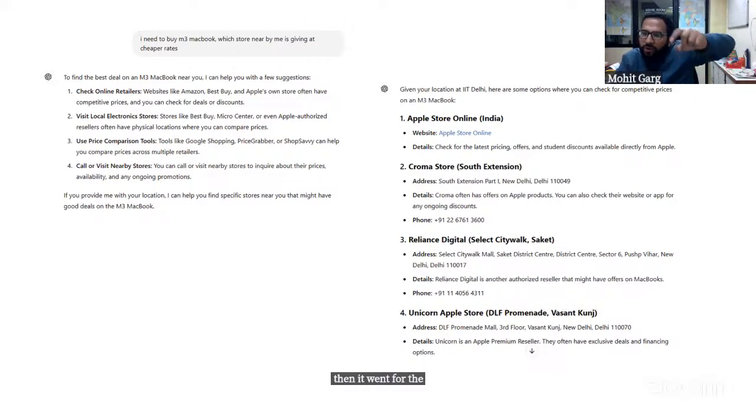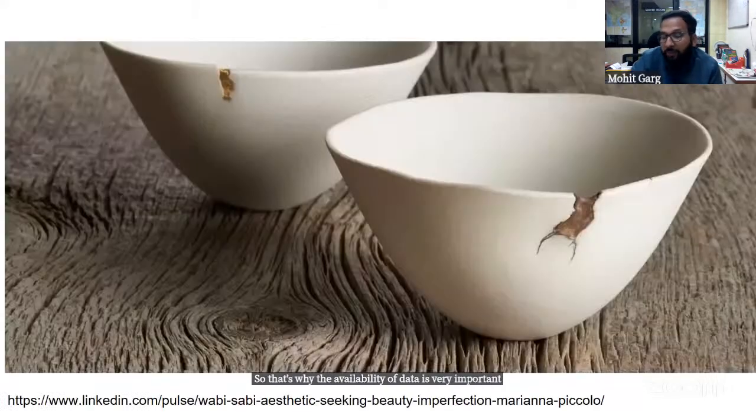Earlier it just extracted data on cheaper rates, but when I added that I am at IIT Delhi, it did location-wise data analysis and processing, and provided the nearest stores where I can get the Mac. So the availability of data is very important for building an AI application.